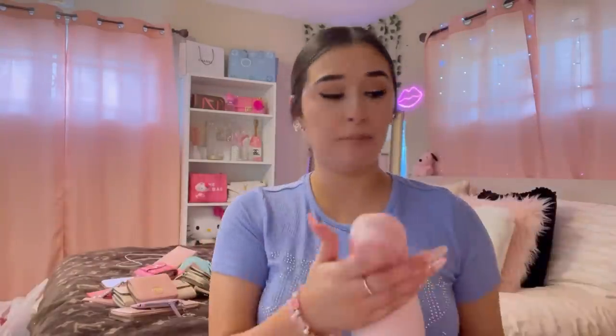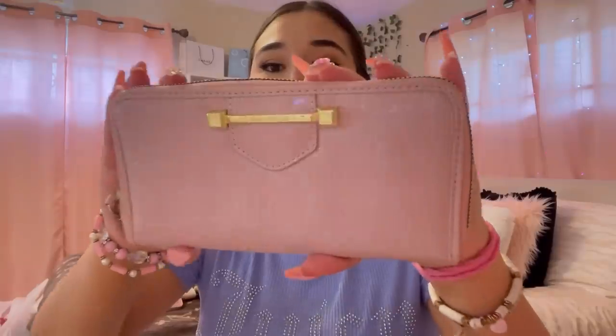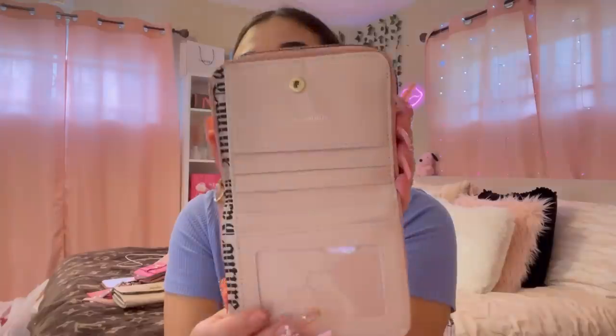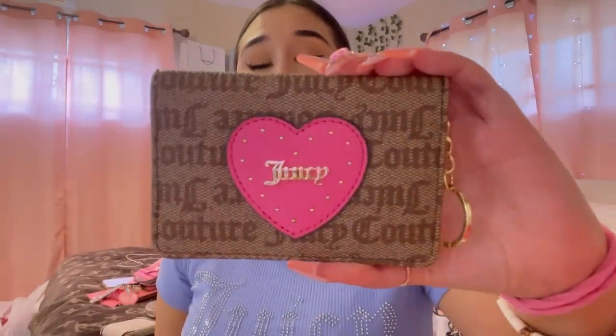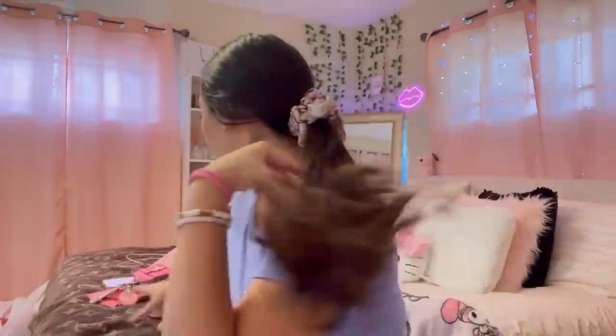Okay, for this segment I wanted to show you my Juicy purse collection and my Juicy wallet collection! Let's get started. First is a purple card holder — so cute, got it from Burlington. I have this big one that I never use — I'm going to sell it. This is my first ever Juicy wallet, got it at Burlington. I'm probably never going to use this big one either, so I'll sell it. Next is this one — definitely in my top three, I love it, got it from Burlington. I wore this one quite a bit — got it from Ross.